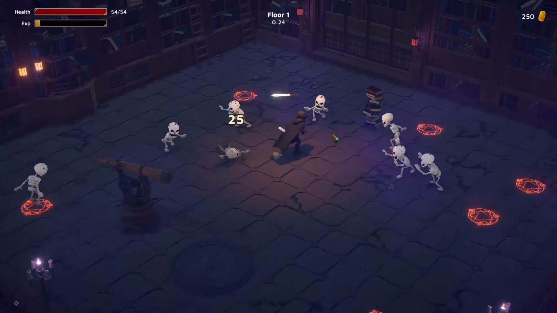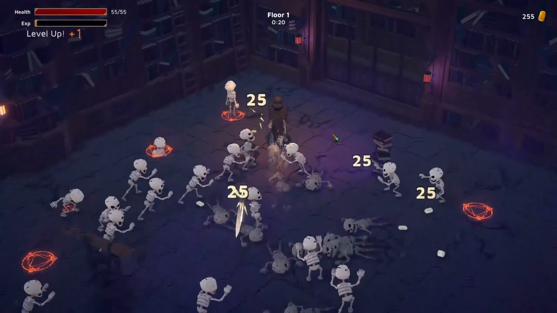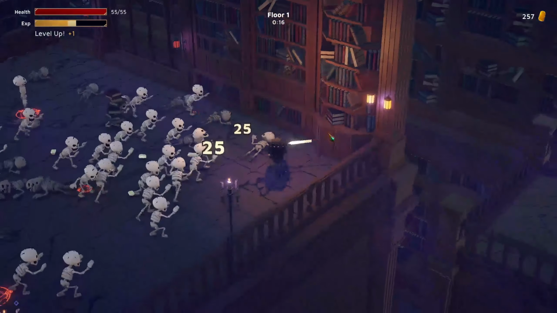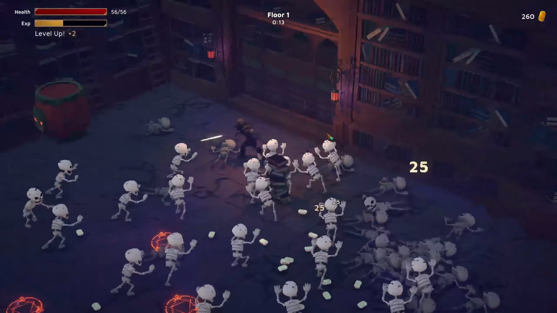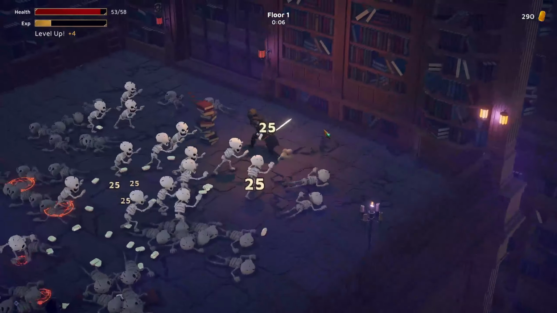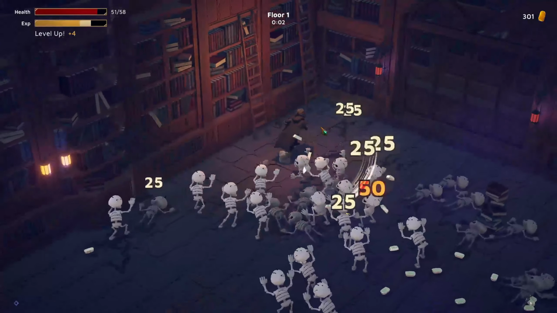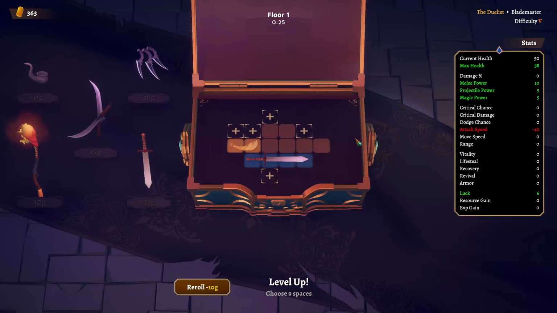Floor 1. Chick, chick, chick. Wow, it is very quick already. That is cool. Nice. Yeah, let's turn this dude into a little blade storm, I guess. I hope this works out. Ching, ching, ching, ching. We will need more range, yeah. That is definitely the case.